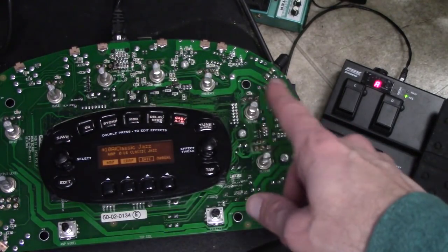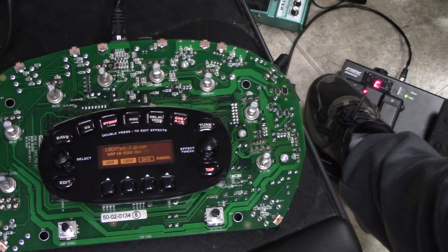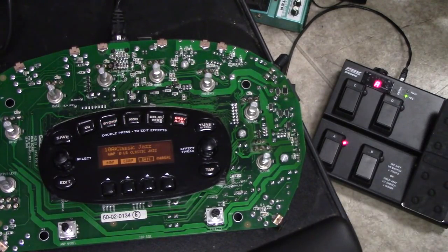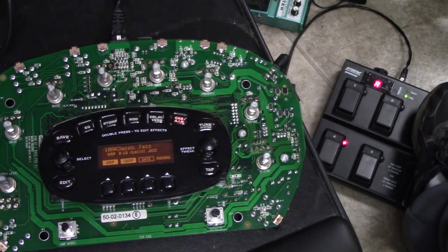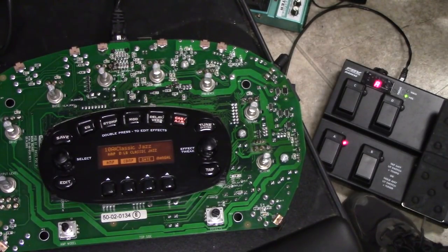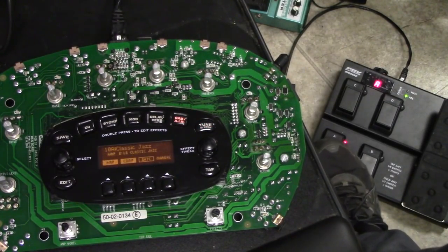Again, one of these knobs is a little iffy. 10A, so theoretically I should be able to do 10B, 10C, 10D. Awesome. What else? I don't think the volume registers on here, but it looks like it's talking to each other. What else? If I hold the lit switch for a while, it should activate the tuner. And there's my tuner. Okay.